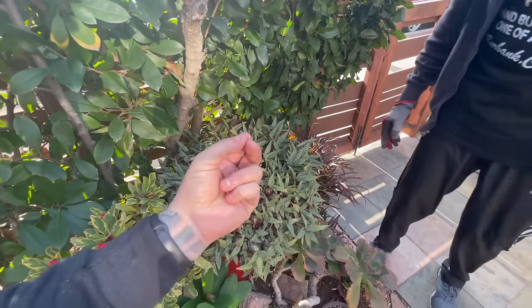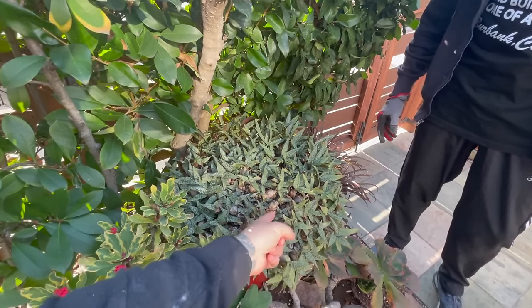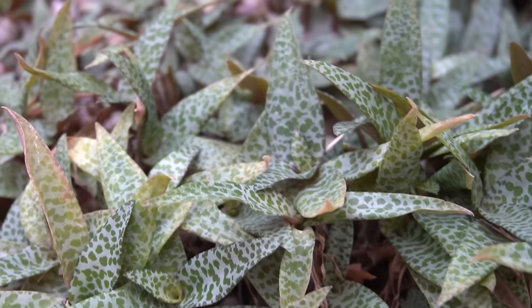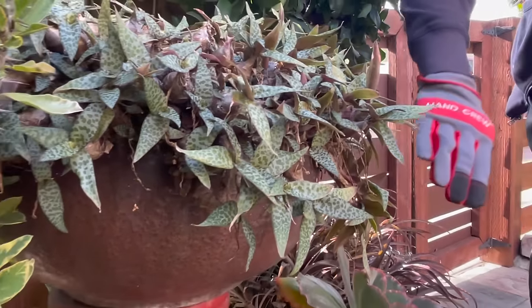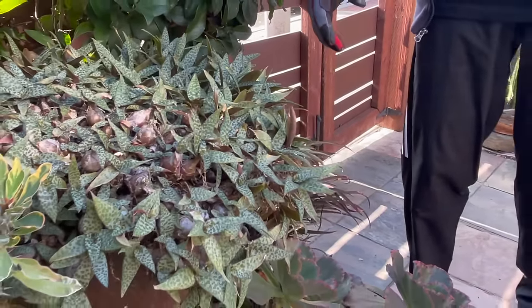Here's my crowning glory - my giant Ledebouria. People see these little tiny plants in a two-inch pot, but this is what they grow into. Here's the story: I got that about 15 years ago from a good friend Mike down in San Diego - in a four-inch pot with about three or four bulbs. Within a year it was overflowing the six-inch pot I moved it into. So I moved it into this very large pot many years ago, and not only is the pot full but it's completely cascading over the sides. You could pop one of those off and root it and have another one.